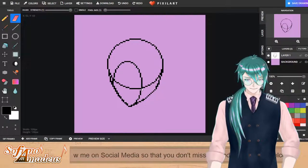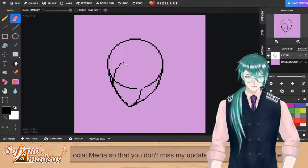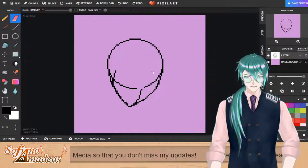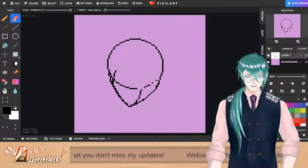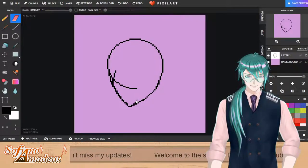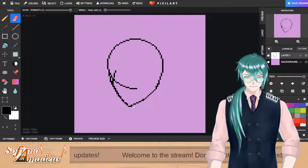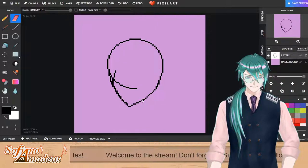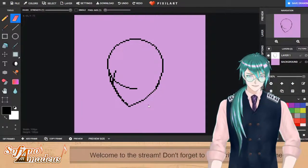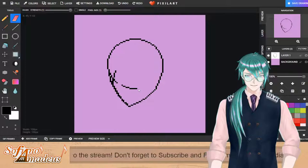Okay, so the head shape looks good. But definitely there's going to be some changes and adjustments along the way, as I usually do. Because sometimes it looks good at the start, but then as you go through, it starts to look like there's some strange things happening.